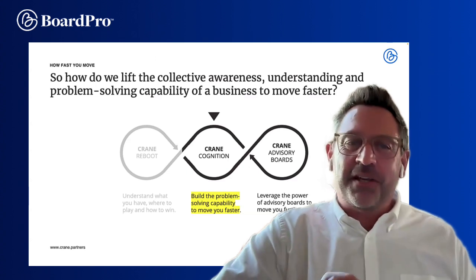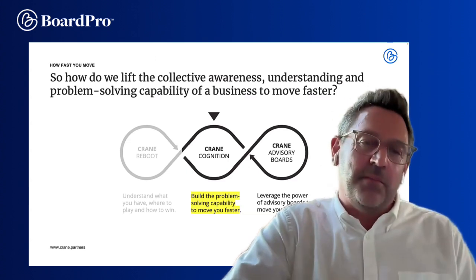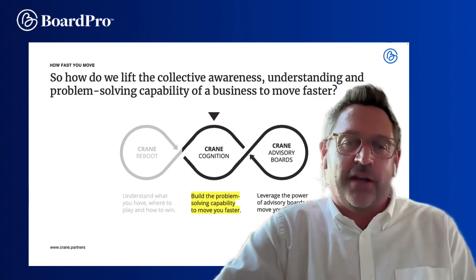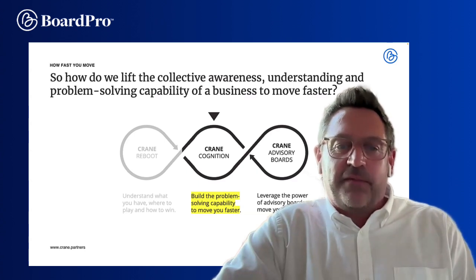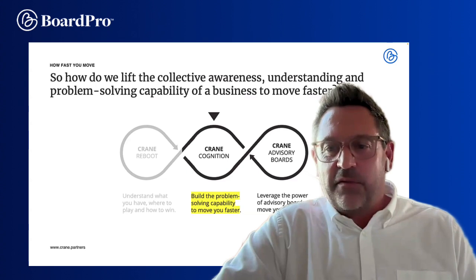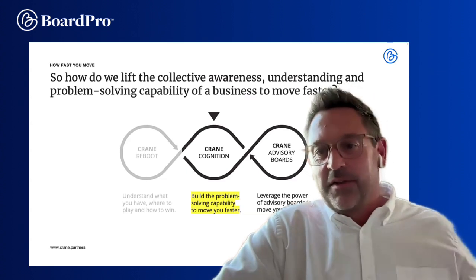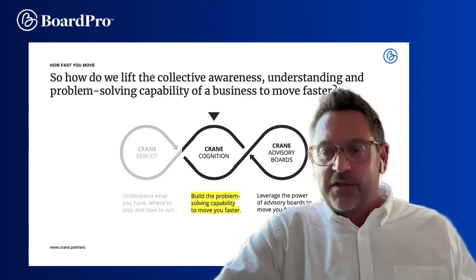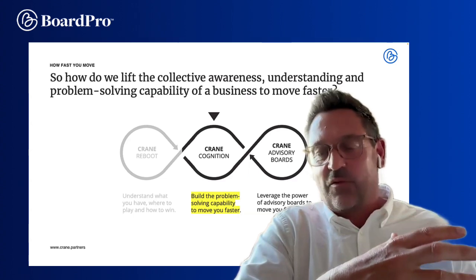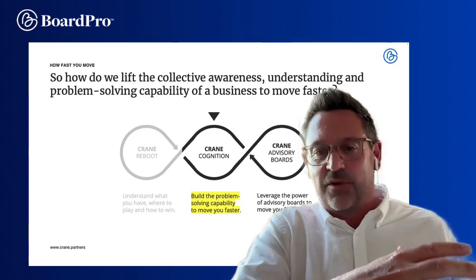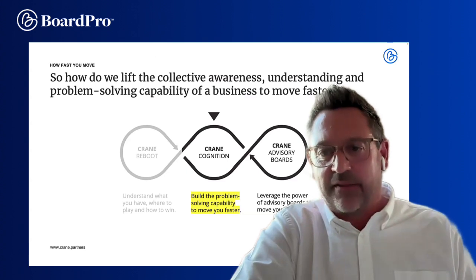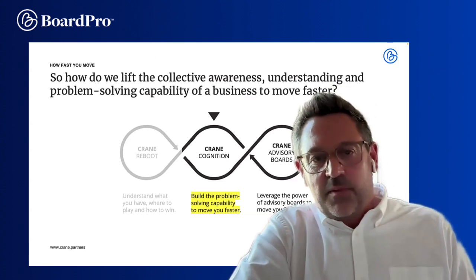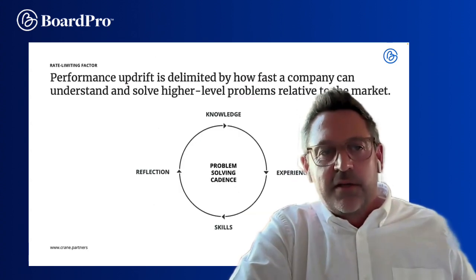Okay, thanks. So the second component, or let me call it a precondition to designing a very effective advisory board, we find is being able to lift the problem-solving capability of your business to meet the needs of your strategy. Design the strategy, then figure out what the cognitive or problem-solving capability is you need in your organization, and methodically and deliberately go about designing that. So let me move on, Sean, if you don't mind, to the next slide.